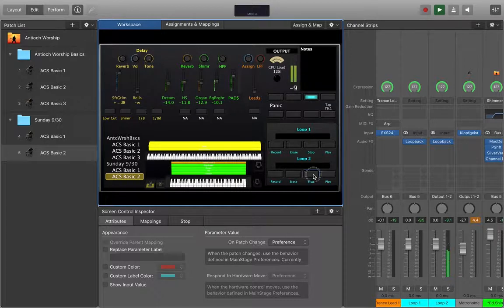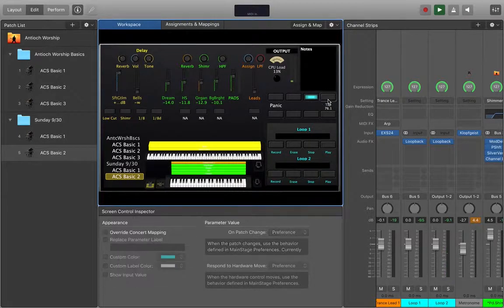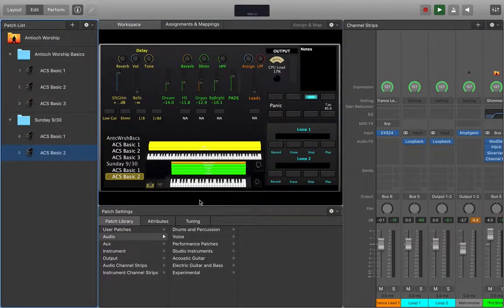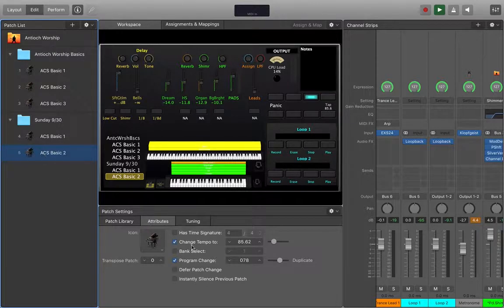So guys, that's the gist of it. You've got your tap tempo right here. If you wanted to, but though I would not do a tap tempo if you're going to record something, what I would actually do is come down and affect the patch tempo right here. Set it, you know, to an even 80, whatever the song is, okay? And then record. So that's how you do it.